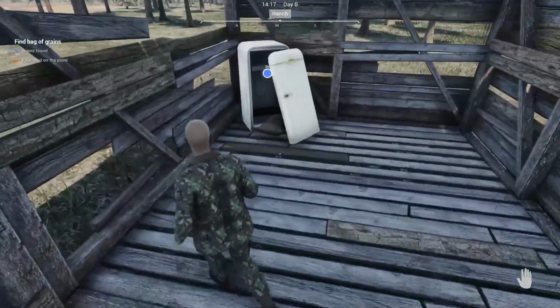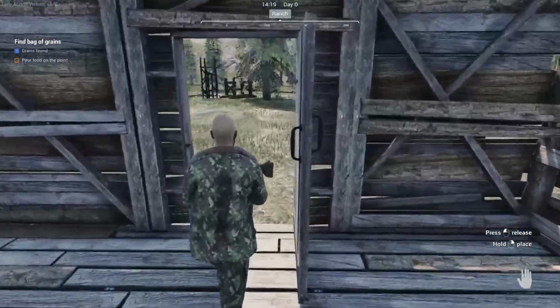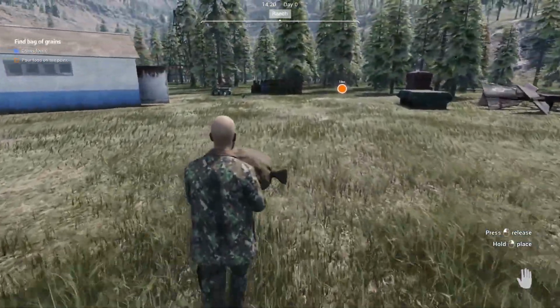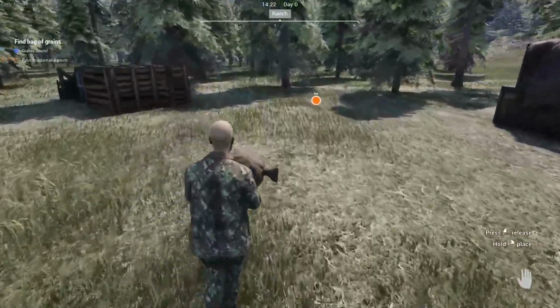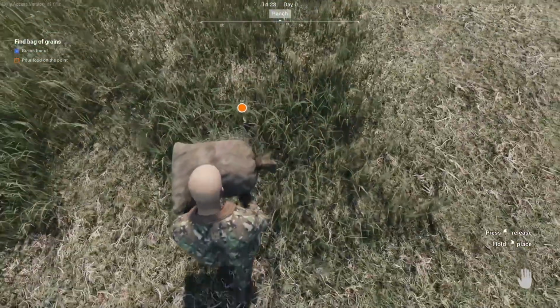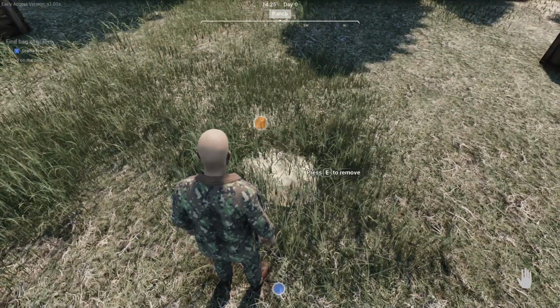Nice busy first day. I like it. So there we go. Get the grains. These are like some free range chickens. They're just roaming. Okay, here we go. Place and then pour on ground.